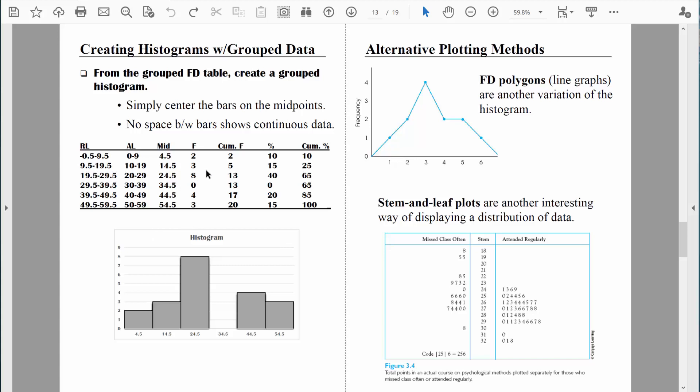Let me introduce you to some alternative plotting methods. This is a frequency distribution polygon, also known as a line graph, and it's actually pretty common. We can use a line graph in the same situation that we would use a histogram. So when we have quantitative data that is continuous in nature, we can use a line graph. Instead of plotting bars centered around each value, we just plot dots and connect them to form a frequency distribution polygon.